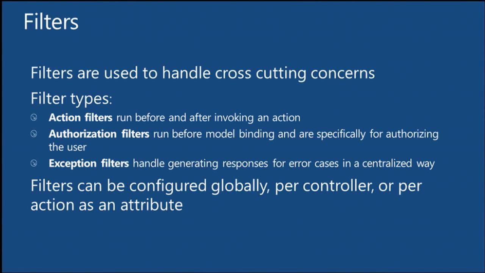Exception filters are kind of like a finally clause in the stack. At the very end of the pipeline, if there's an exception that's occurred and no one's handled it, you can plug in an exception filter as a way to say, return this HTTP response message as the error. And filters, just like in MVC, you can configure globally for the entire app, on your controllers, or per action.